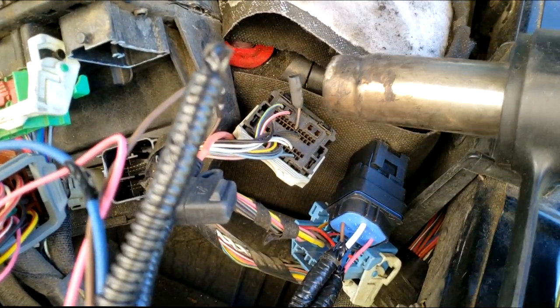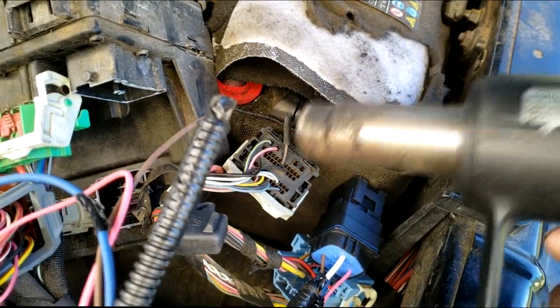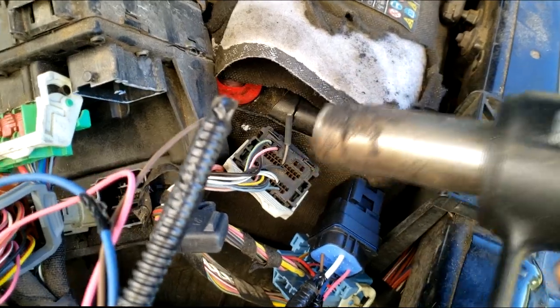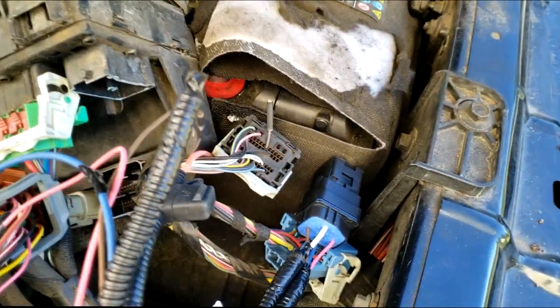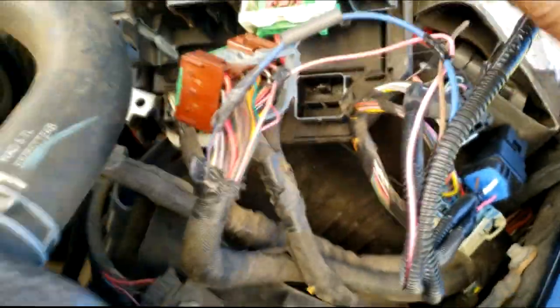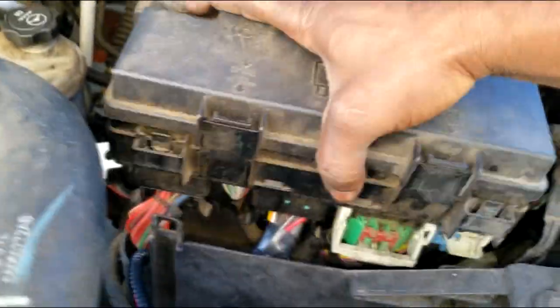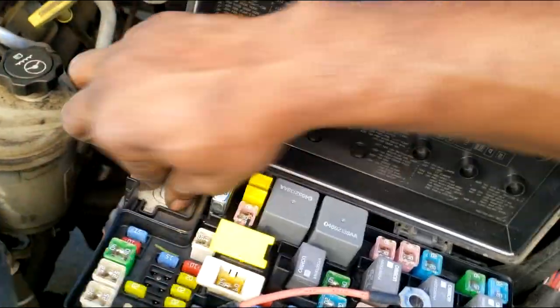From there, guys, we're going to tape up any kind of excess. I wouldn't say wiring, because there's no exposed wire, at least there shouldn't be after you do your repairs. So we're going to tape all this up and make it look professional, guys. Remember, we just installed an external fuel pump relay kit, so you will have to splice into it. Now let's place this down in here, guys, and get this back into its shell. I've got a little bit more I want to cover, so stay tuned, guys.